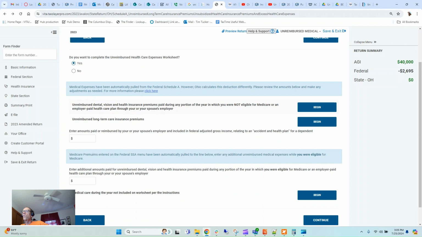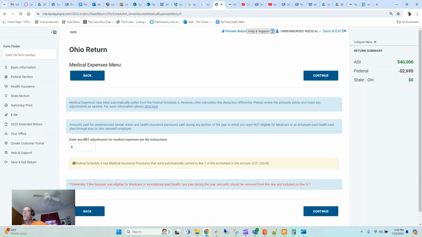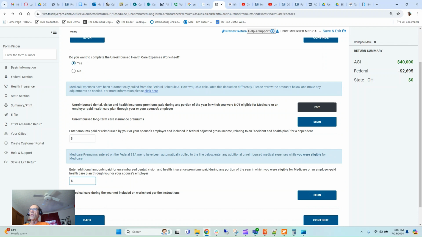So this is the one it got put into, intentionally, because of the way we entered the Schedule A. So I'm going to go in here and make an adjustment. I'm going to say subtract $1,200 from that box. Continue. Now, the second section here, we're going to add in that adjustment. This will put it onto line 3.